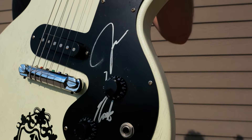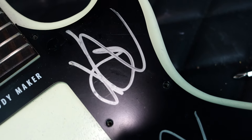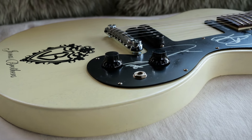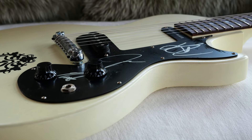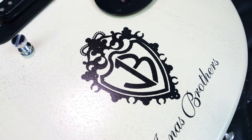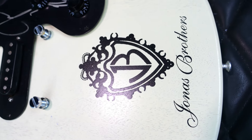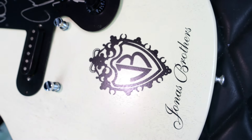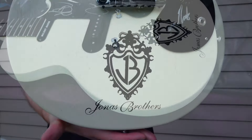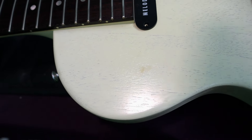What's even worse is this still has the plastic protector film over the top of it, so eventually with enough time this is going to start peeling up and you'll lose the signatures. You can see right here where the clear film has actually been picked off and there's some slight oily contamination underneath. As far as the signatures themselves, it's Joe, Nick, and Kevin — I would assume that's Nick and Joe; I don't know how to get Kevin out of that. But it looks like the decal is underneath the clear coat, so there is at least a little bit of planning behind this.